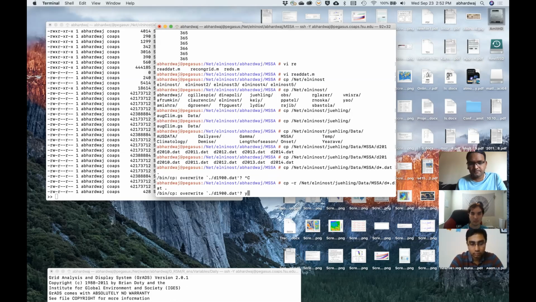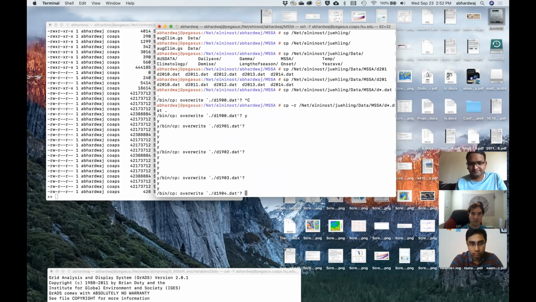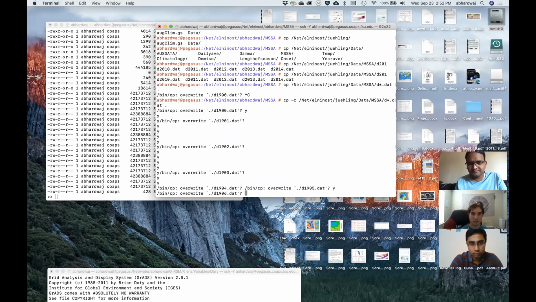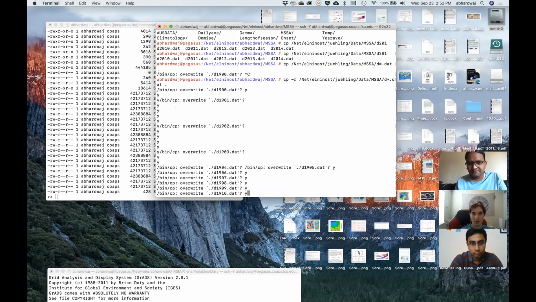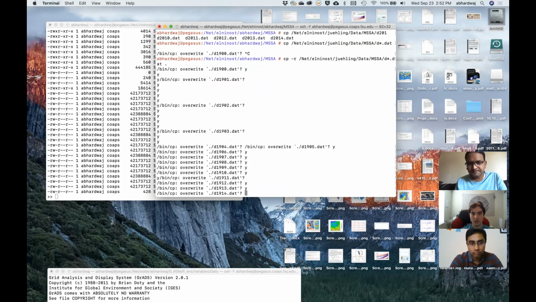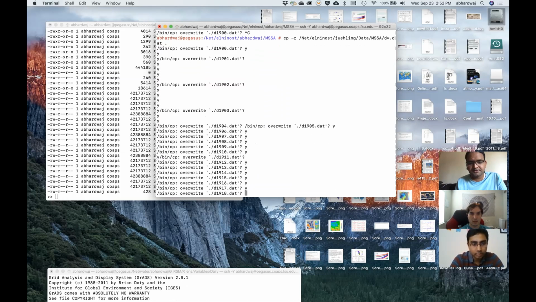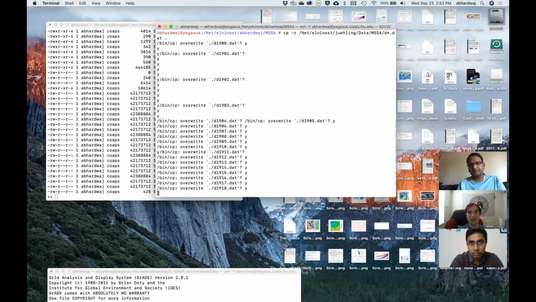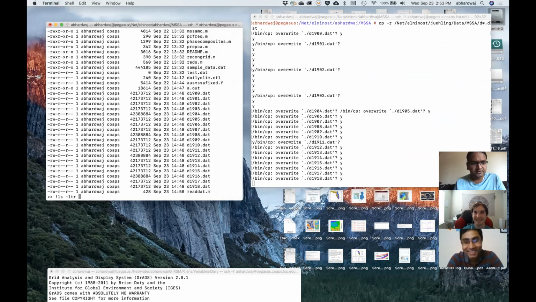Oh, these are very big files. Sorry, give me a second. Are you copying all the files somewhere? Yeah, he's copying the files into a directory that he has. So this is going to take a long time. Not long.